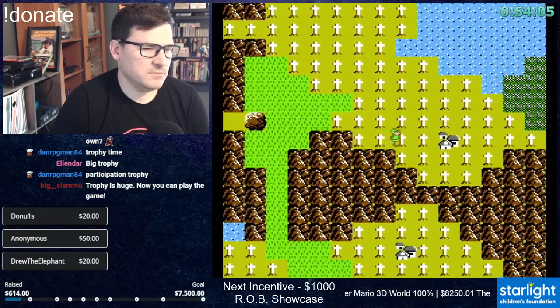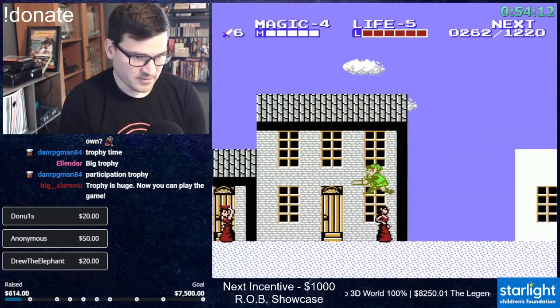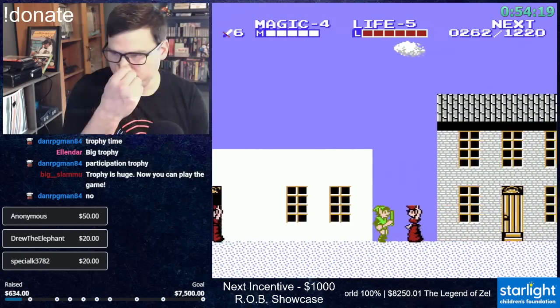It's this one? Is it this town? Reflect Town? Then I can beat Kirok. No, it's the bottom one.